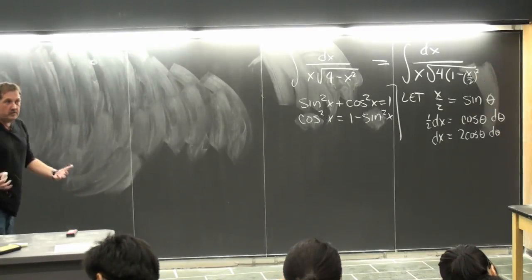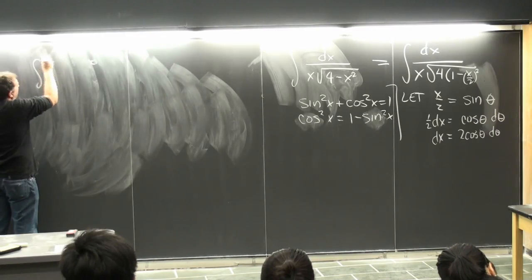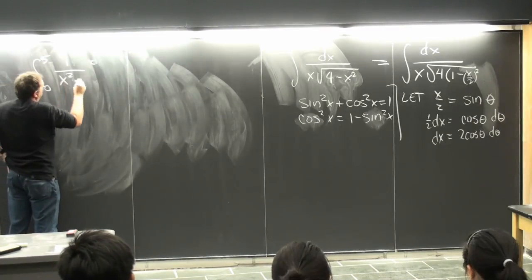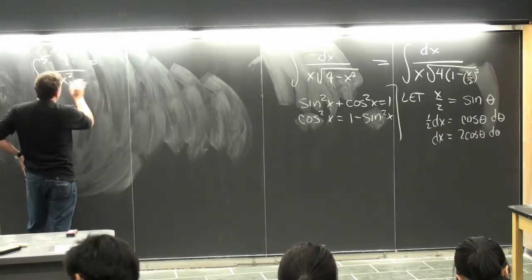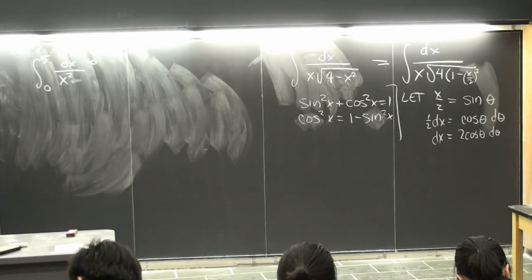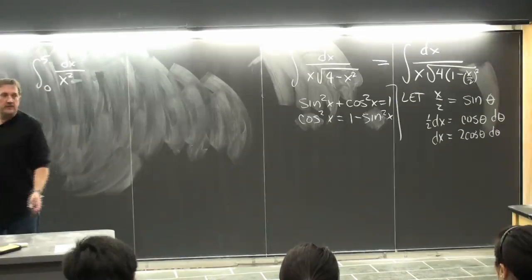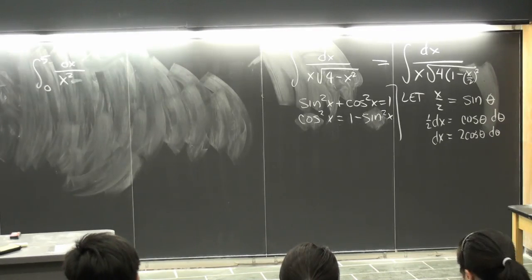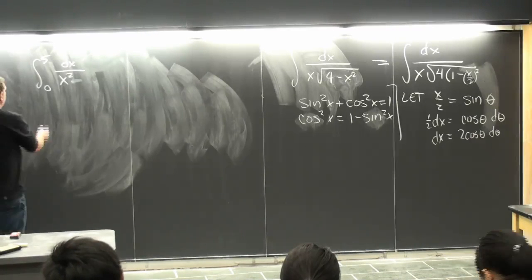So if we have an integral, the most obvious one is something like, let me do an easy one, the integral from 0 to 5 of 1 over x squared. Now this may be phrased as determine whether this integral converges or diverges, or it may be phrased as evaluate the integral, and if it diverges, tell me it diverges. If you look at this, it's not obviously an improper integral. But it is an improper integral, because 1 over 0 is not defined. So we have a problem here.